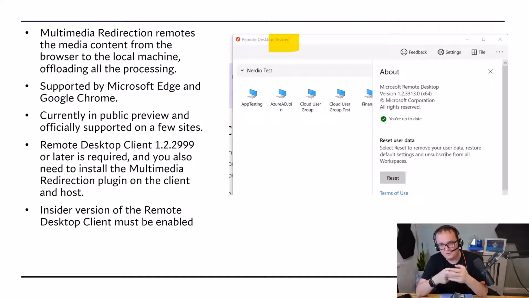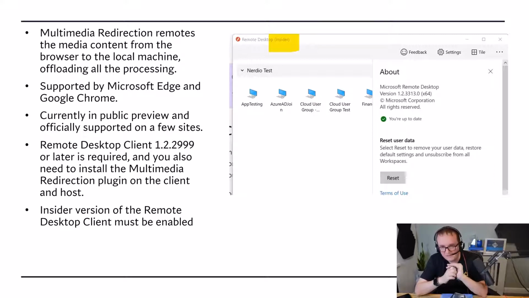So that means that we're not using the resources on the session host to publish that. Think about when you open a video on a session host without redirection: it eats up quite a lot of CPU, easily 25, 30%, sometimes 40 to 50%. So if you can imagine a few users doing that, watching BBC News at lunchtime or something, it could easily kill a host. Just a few people watching video content.